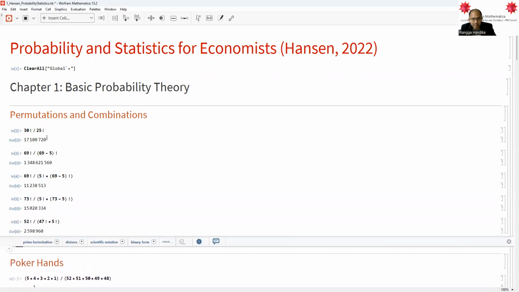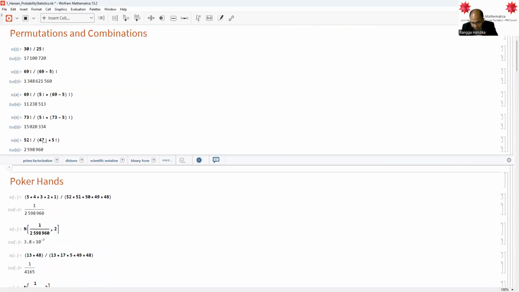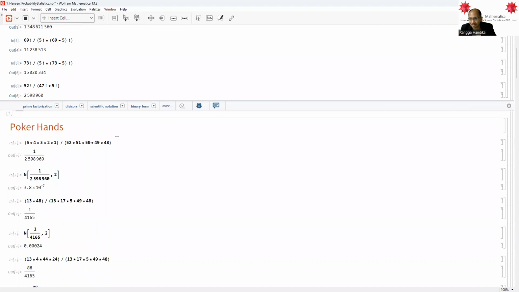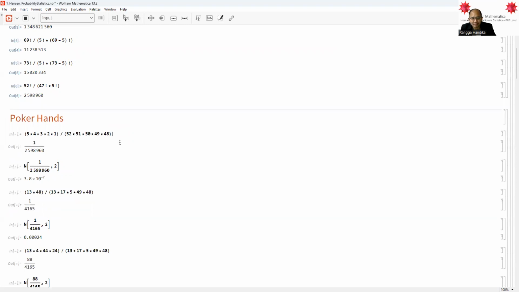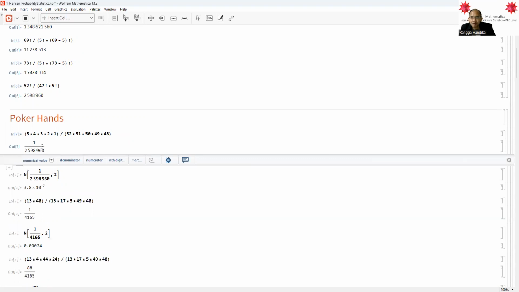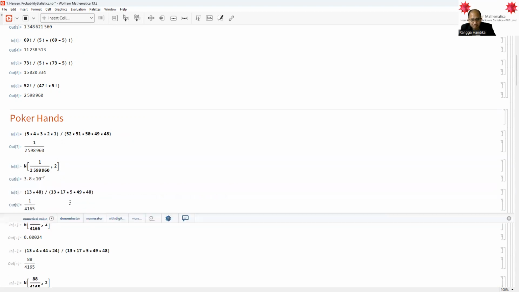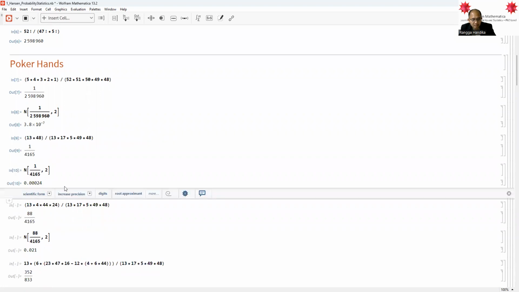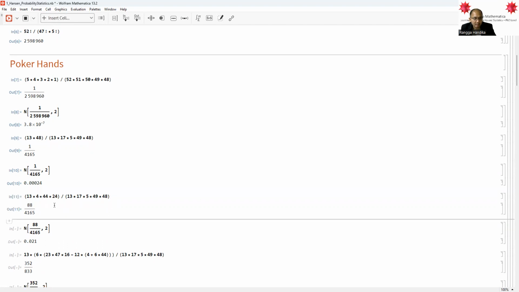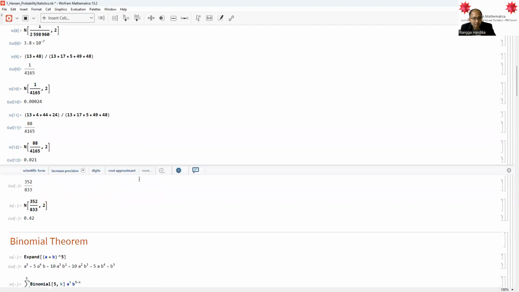The calculation again we can easily implement in Wolfram Mathematica. And there is also an interesting example of poker. If you want to estimate the probability of the poker hands, see the textbook example, and then we can easily calculate it. Of course, Mathematica shows the exact number as a fraction. If I want to show it in decimal, it's possible. This is very small, as well as the second example. So we can show this is 0.024%, and then the next pair has a better chance, and also this is higher.